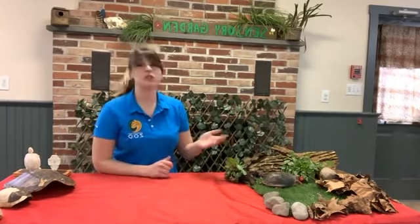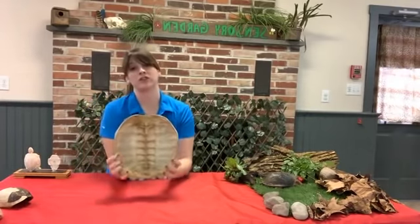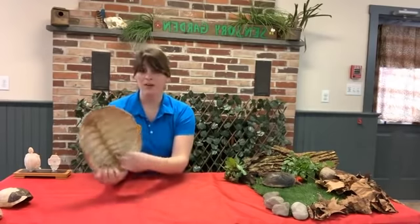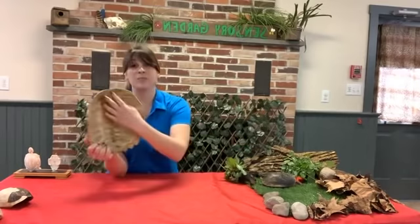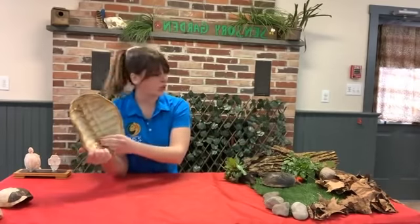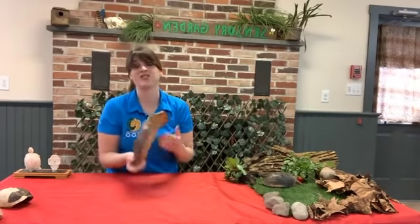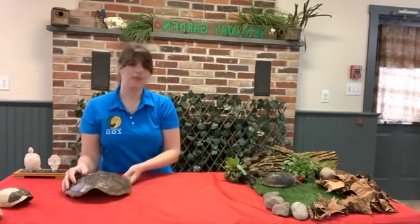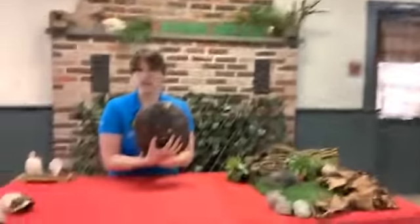Dude's shell is made out of bones. This here is a snapping turtle shell — on the inside you can actually see the backbone where it's attached to the inside of the turtle. Dude's backbone is attached to the inside of his shell, which makes sure he's attached to that shell for his whole life. This shell is so important for him, and it is made out of bone. In order to keep his shell nice and healthy, he has these scales covering his shell.